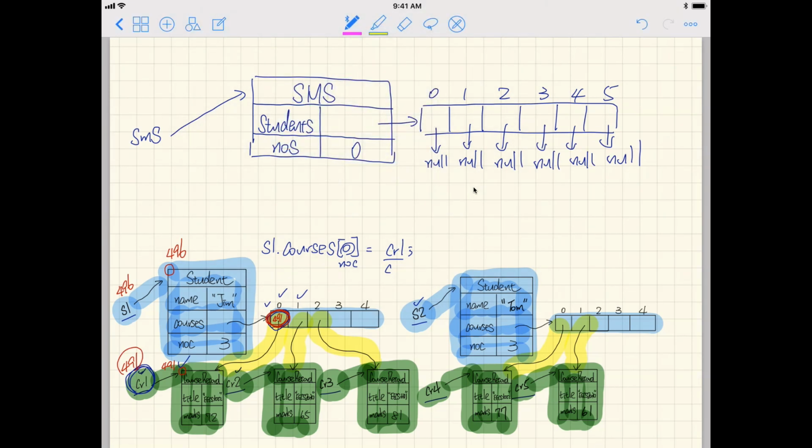So how do I say, let's say I want to say SMS dot students, which refers to this particular array, right? And then at position 0, which is talking about this slot over here. I want to say it's now referring to S1. How do I do that connection, right?